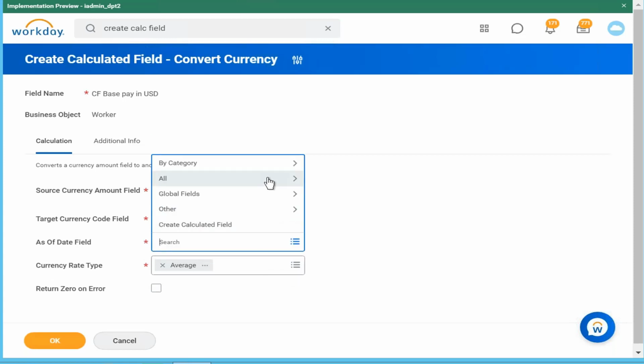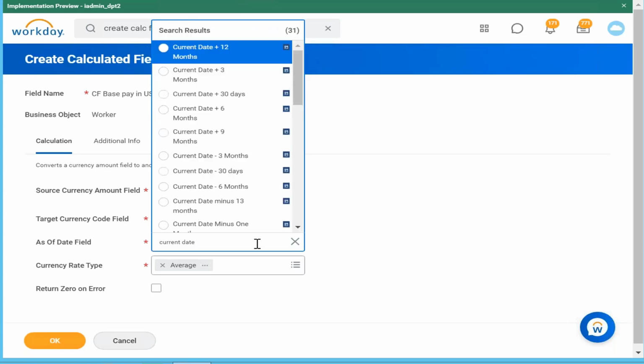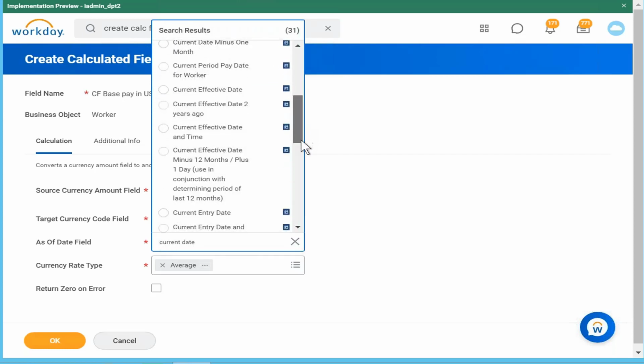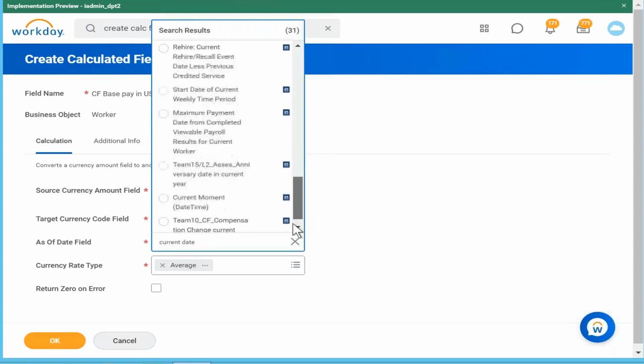As of date is basically your conversion date or your current date. There are different kinds of as of date field in this. Basically as of date is current date: what is the exchange value stored in the system as of the current date. We always say current date because there has to be an exchange value stored as of current date, but many times this current date doesn't work, because I'll show you why. Then we have to change this entire date to something else, and I'll show you why I'm not getting current. Yeah, current moment, here it is.